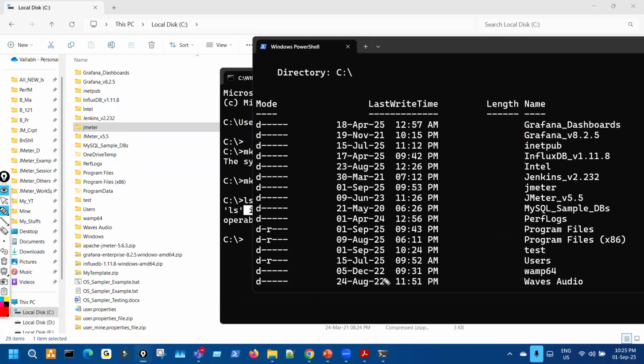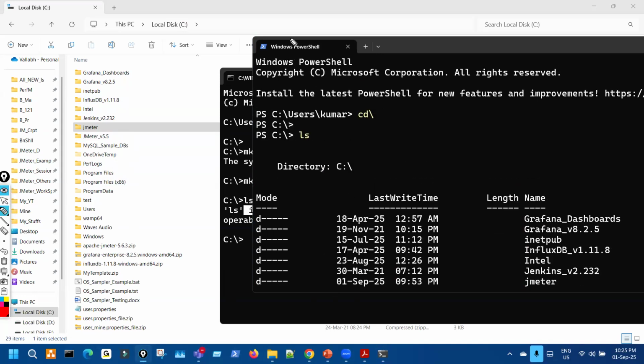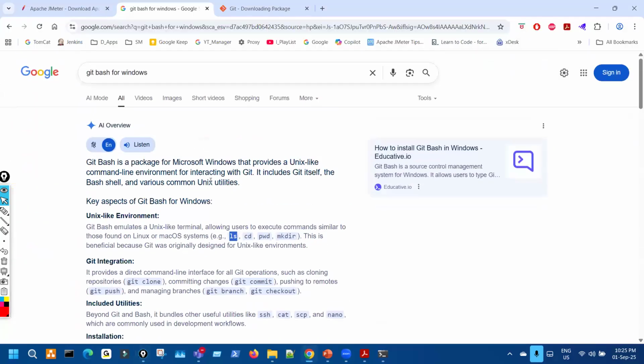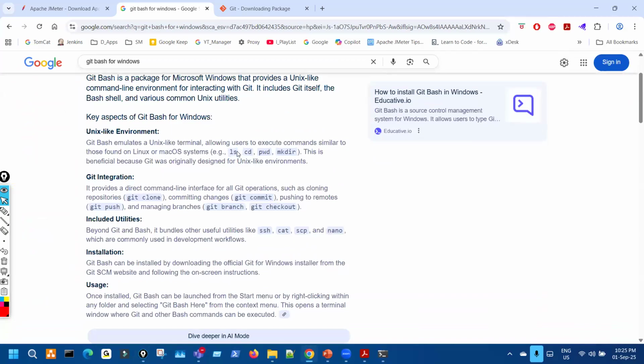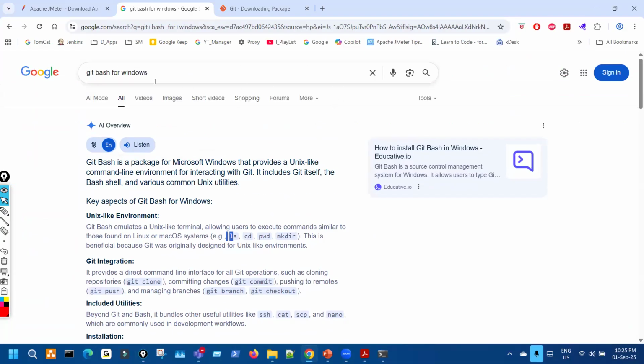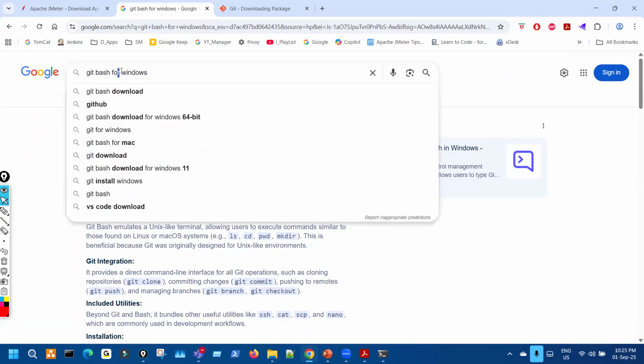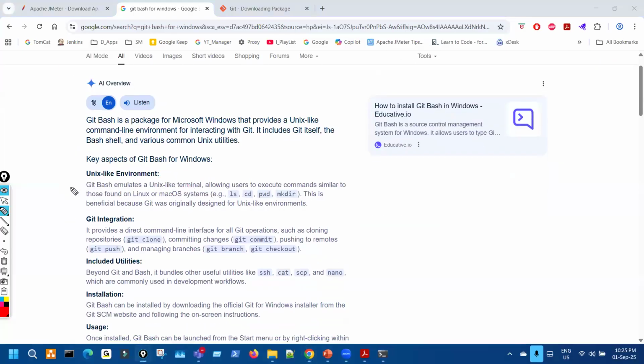That's what I'm saying: try to use PowerShell only, because PowerShell supports many other commands which are used in Linux and Mac. Most of the things going forward in the IT industry will use commands. So ls is one such command. It doesn't work in command prompt, but it works in PowerShell. PowerShell was introduced for that purpose, so that people can experience Linux on Windows. You can say it's also a Linux kind of terminal.